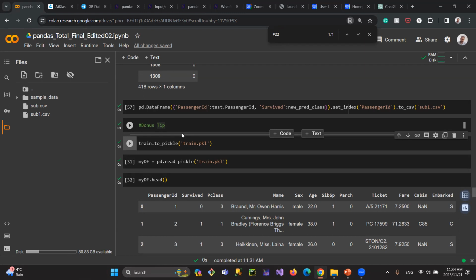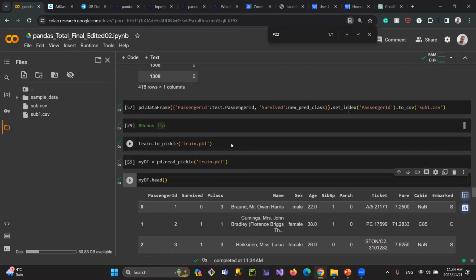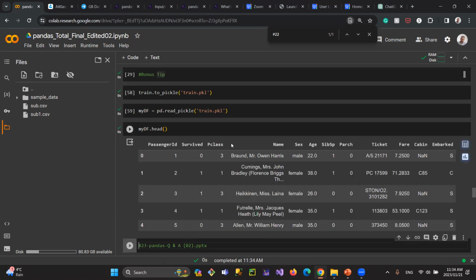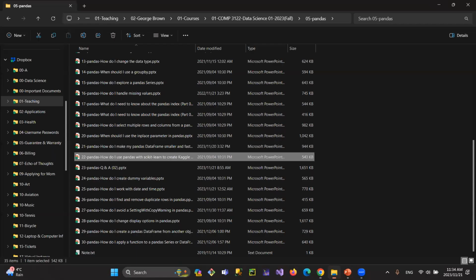Let me just run all these three. And one thing specific about this one, it's a binary file. It's not a text file. So you cannot simply open it and see, like CSV, some numbers and comma separated values. Right? So whenever you could finish that, please give me a signal. Done? Okay.